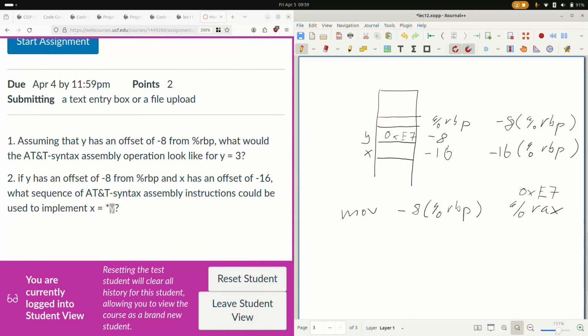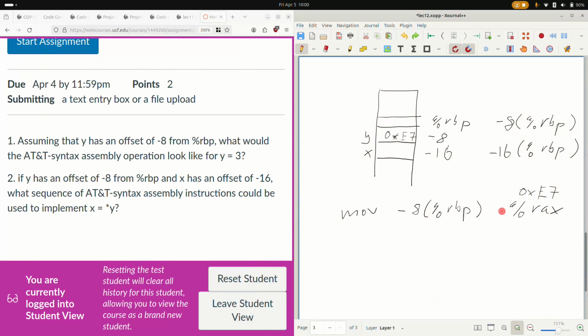the address of x and y, but it's really off the edge of the screen. In this example, we actually don't know. I didn't give any information about what y's value is. But whatever it is, it's stored in this memory location, this offset from the base pointer. And so just as an example, if it happens to be 0xe7, after this move instruction, this 0xe7 is going to be in RAX. So this is the value of y.